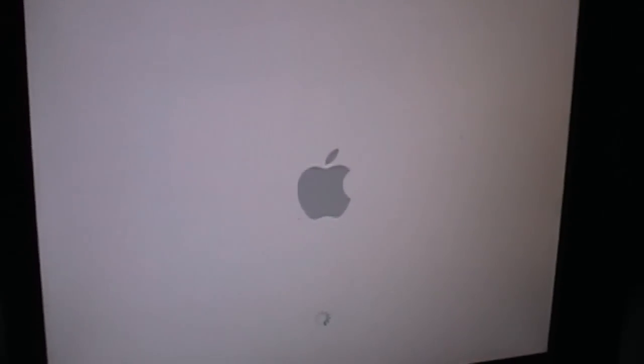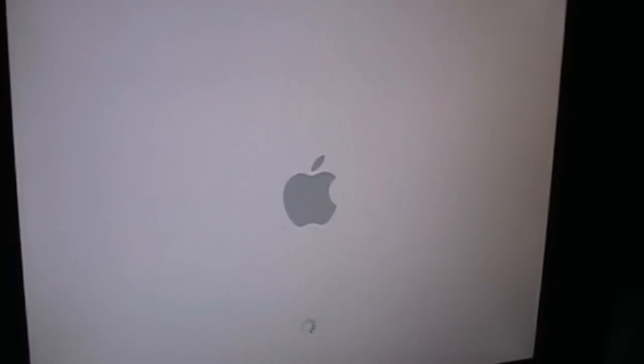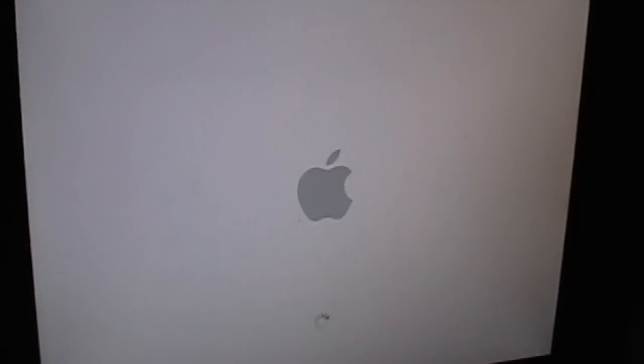Now, because this is a clean install, it may hang on this screen for a little longer than usual, but that's normal. It'll also actually find all the drivers and reset the resolution to your monitor's correct setting, usually by itself, depending on your monitor. And then it's going to take us through the first run setup wizard here. But before it does that, it will probably play the Welcome to OSX introduction video.